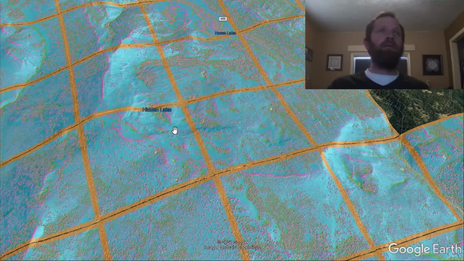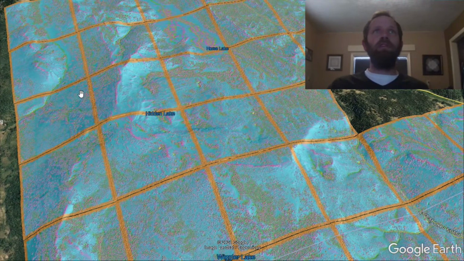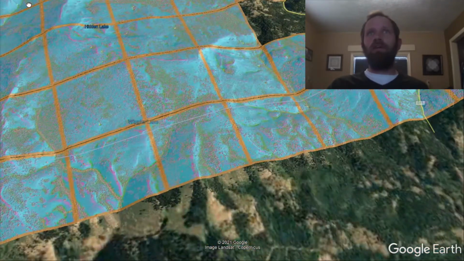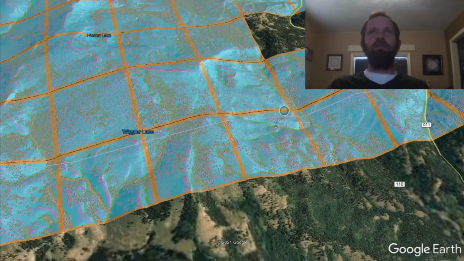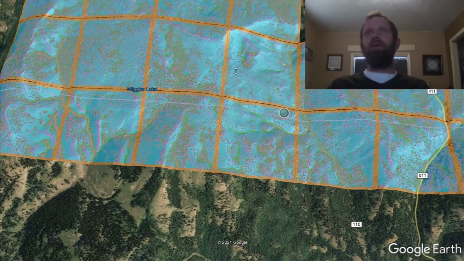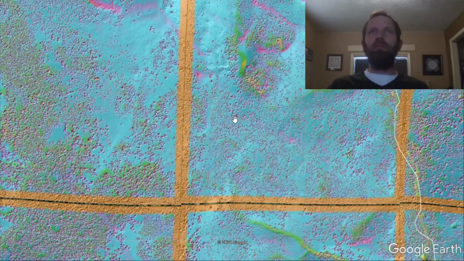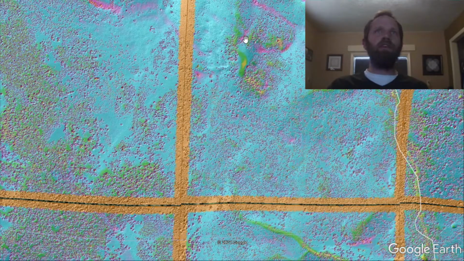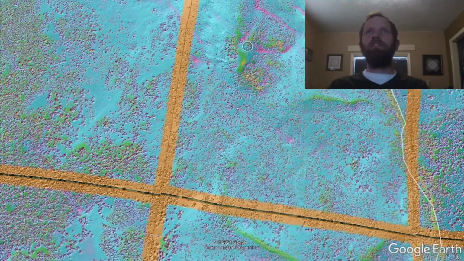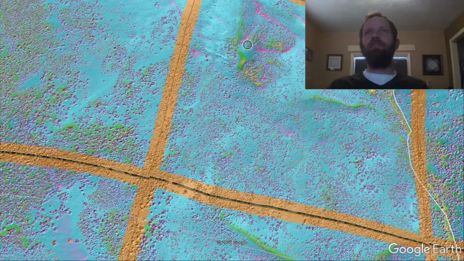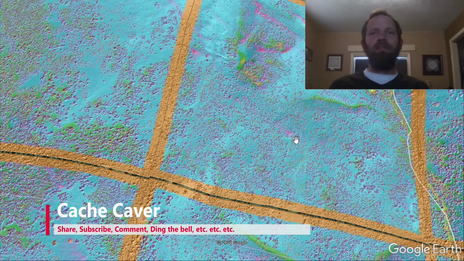that causes pits to kind of jump out at you, and potentially other places like in here. This might be an interesting place to look, as it's kind of this low sunken valley, and then you can see there's other pits here. So that's what I've been working on. Hope you've enjoyed the share.